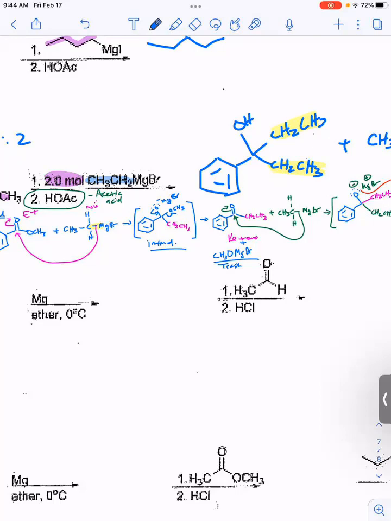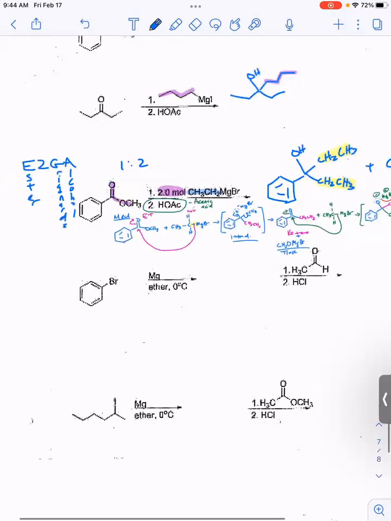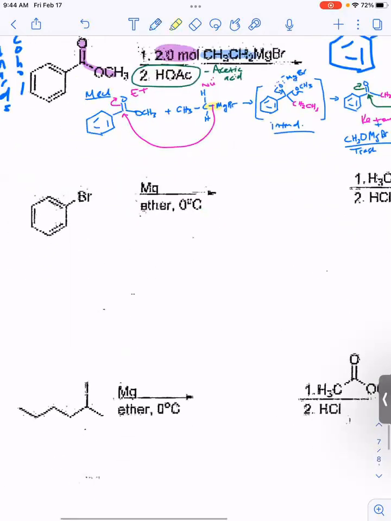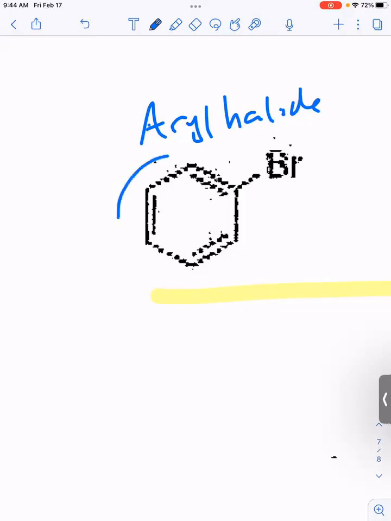All right, let's do the next one. I'm going to be quiet though, which is weird because we're on Zoom, but you've got to pick up the slack. What is the outcome of this first reaction right here? What do I get? What do I put in this hole right here? I have an aryl halide. Is that right? The aryl is just for this aromatic ring. Of course, the halide is bromine.